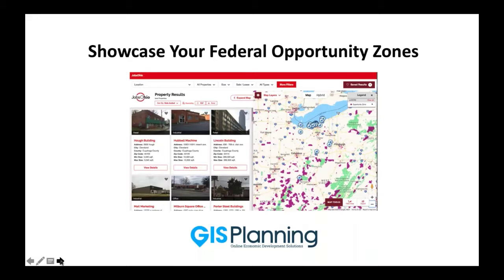And so what we're seeing now is a recognition of the importance of being able to showcase those zones on economic development pages, state, municipal, county, government websites as well, to showcase properties in those areas, but also to showcase where those areas are, to be able to offer that information to investors.